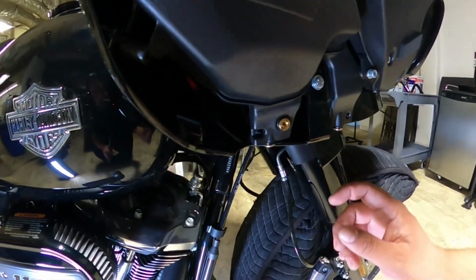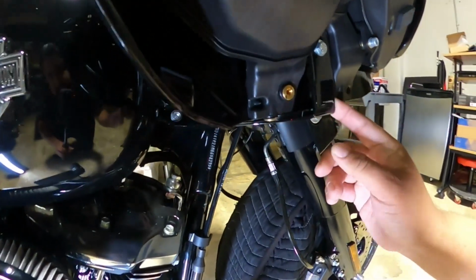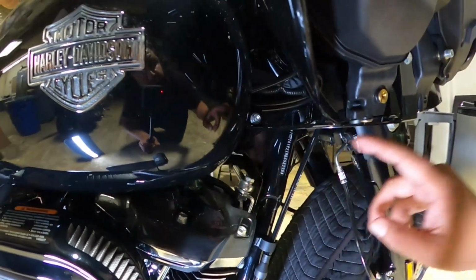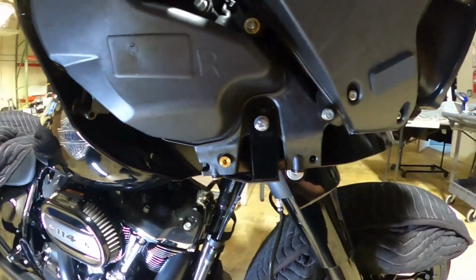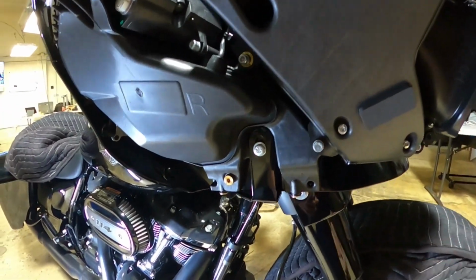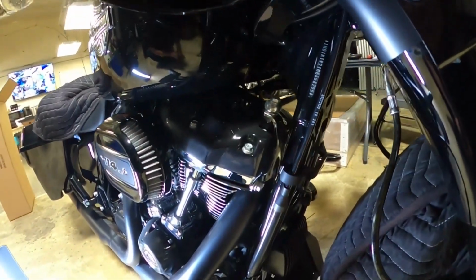So you can see we've installed the new bracket here. And it mounts from the tank to where the existing bracket used to mount. So the next step would be basically just to put back on the fairing cover, and after we're going to show you how to mount the shield.